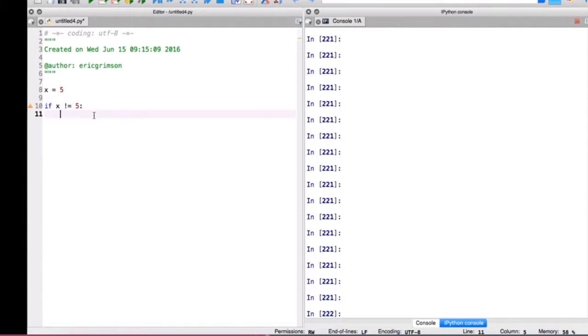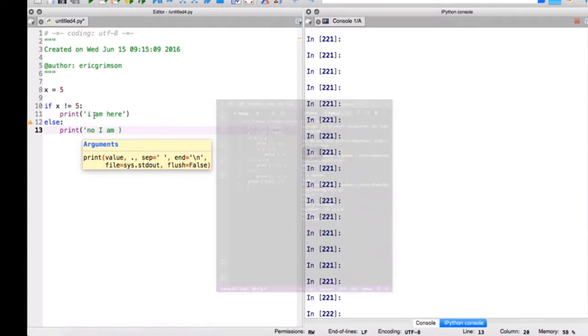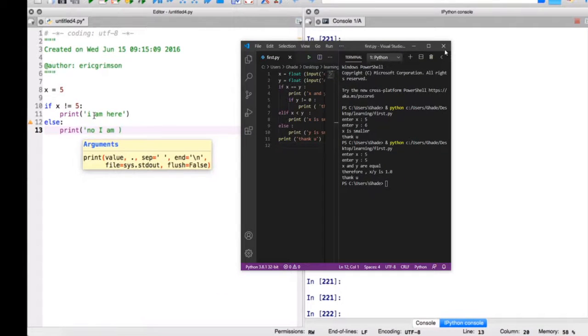When I hit a carriage return, the editor automatically indents, which is really nice. I know that the next set of things should be indented. So in this case, I'm going to say print out, I am here. I have no idea why, but it seems like a reasonable thing to print out. I hit a carriage return. I'm still at the same place, but then I'm going to put in an else clause. And notice it nicely indents back because the else should be at the same level as the if. And then I'm going to say print. It's not doing that with me, actually. I don't know why.